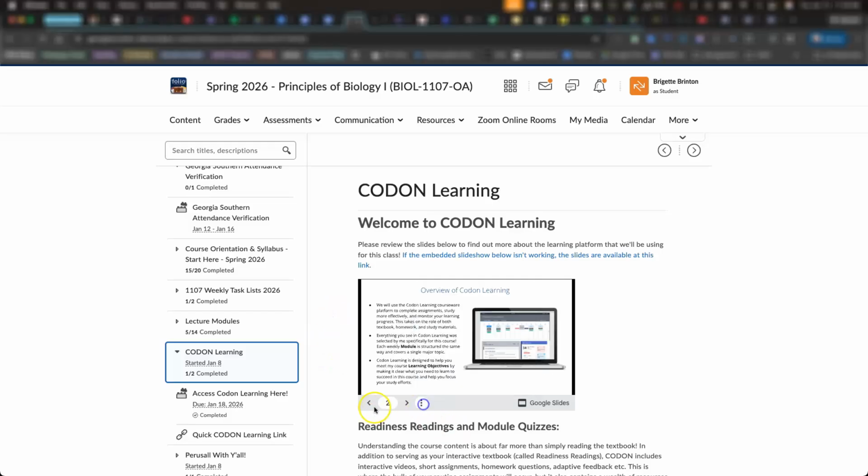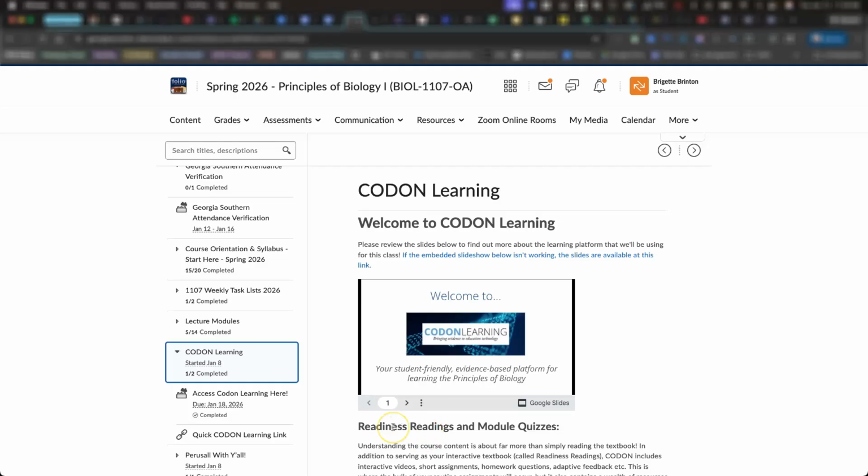And it's a platform that was developed basically by scientists, by instructors, for students to really learn STEM well. So it's considered an evidence-based platform, and it's got a lot of really great tools to support your learning, as well as a lot of detail on the content, so that you'll be able to thrive in courses later on in your career. So I'd like to show you just the basics of how that system works and where to find more information about it so that you can complete your assignments.